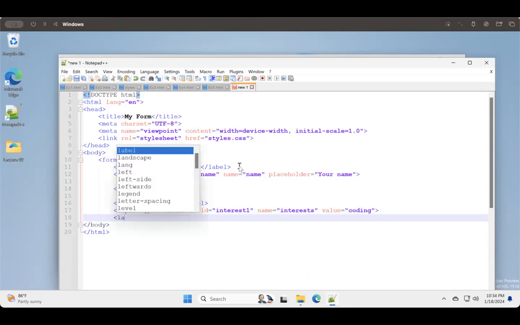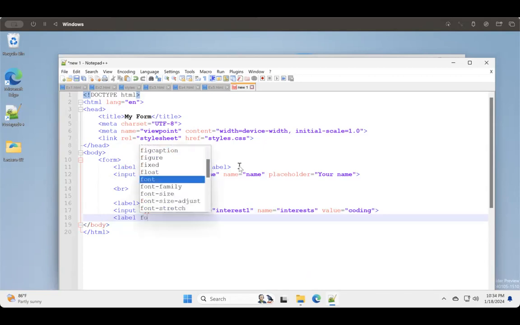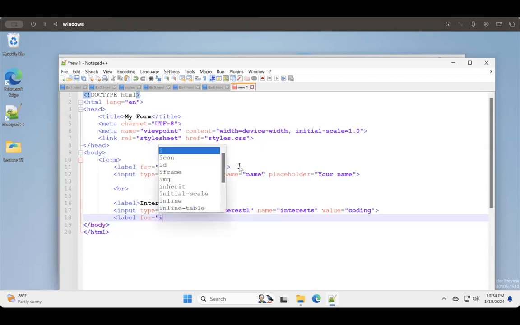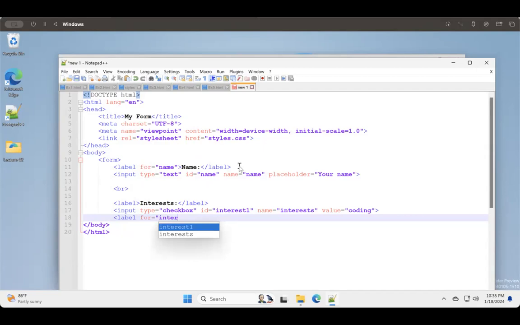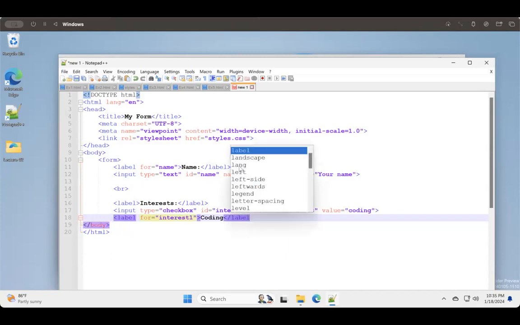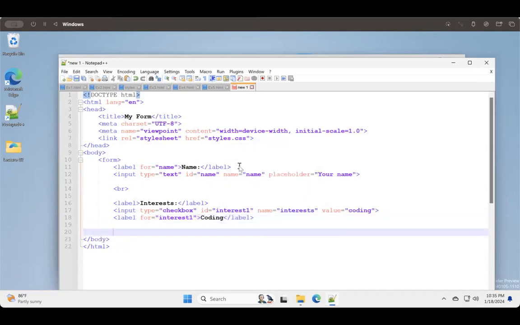Here I'm giving label for that checkbox. Earlier we gave the label for the group, checkbox group. All right, I'm going to copy this one.